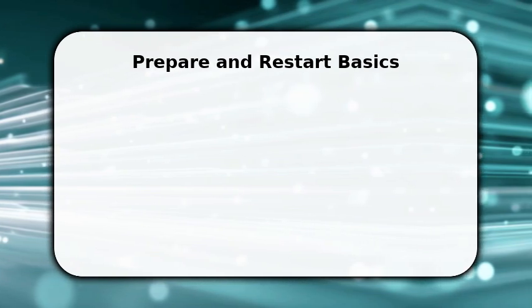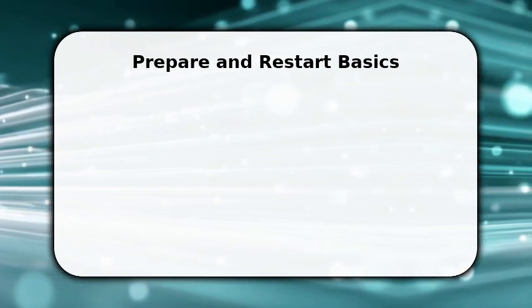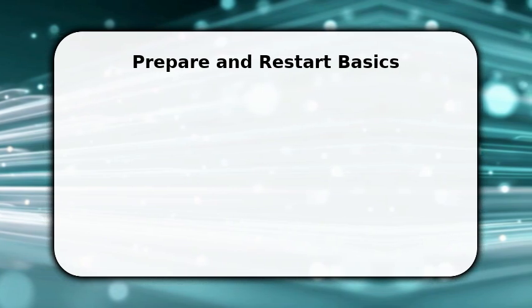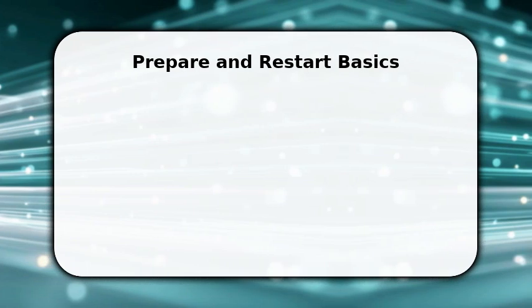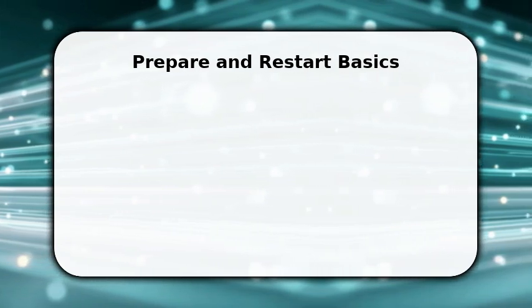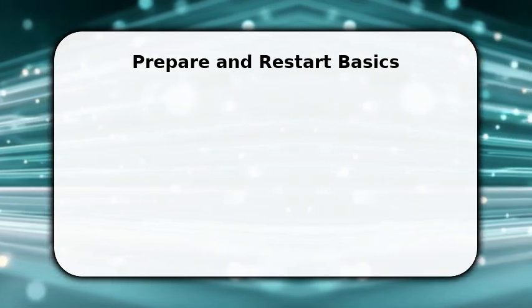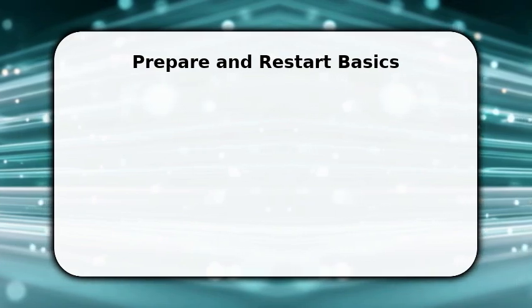Once done, perform a graceful router restart by unplugging power for 30 seconds. Wait, then plug back in. This soft reboot refreshes DHCP tables and clears temporary wireless interference states, which often restores connectivity without deeper changes.